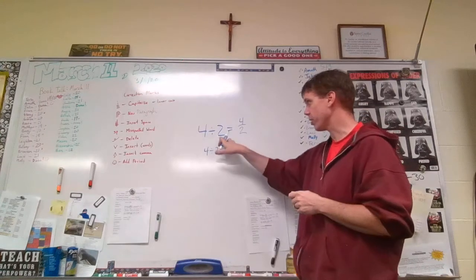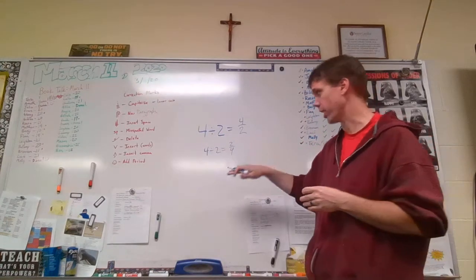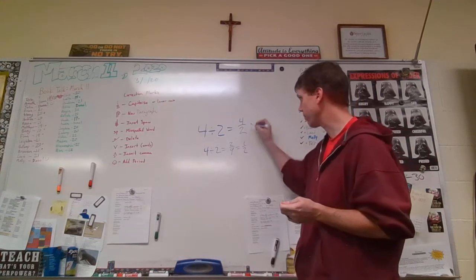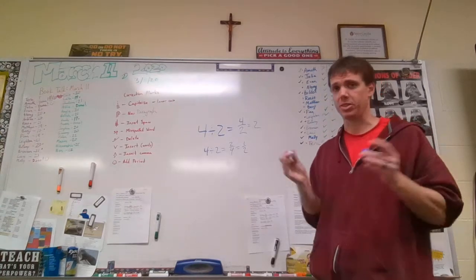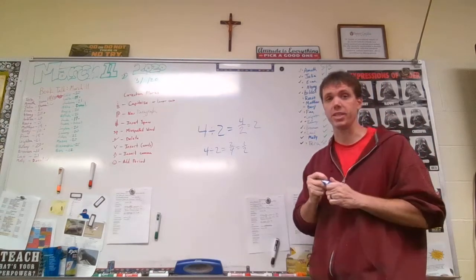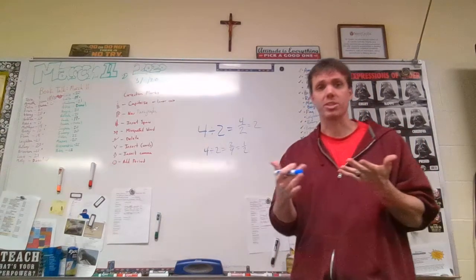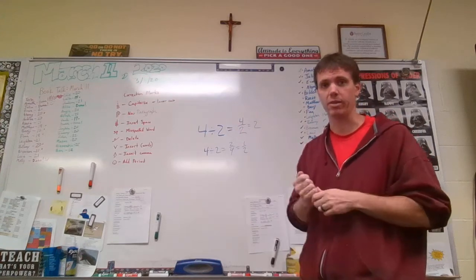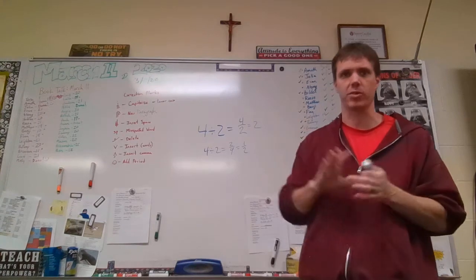Now, you have to be very, very careful with this, because 4 divided by 2 does not equal 2/4. Okay? The thing that you're dividing by, the divisor, is what goes in the denominator slot. If you flip it around, obviously that's going to be 1/2, whereas this is going to be 2. Your answers will be totally wrong. So you just got to be careful, and it's always really easy for me to see, and hopefully it'll be really easy for you guys to see when you make that mistake, because your numbers are going to be flipped. What should be in the numerator spot will be in the denominator spot, or vice versa.